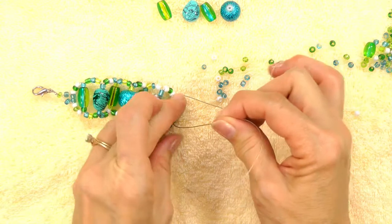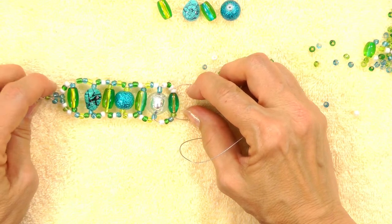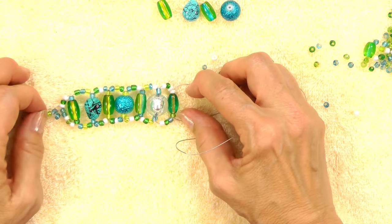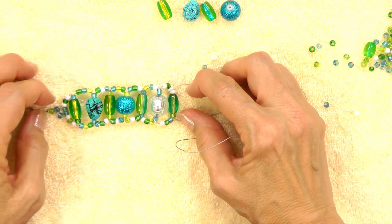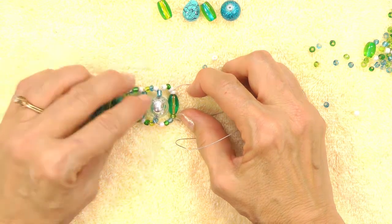Go ahead and finish it as it says in your leaflet, but I would suggest that you may want to try it on before you actually crimp your crimp bead, just to make sure it's going to fit and you didn't make any mistakes in measuring.